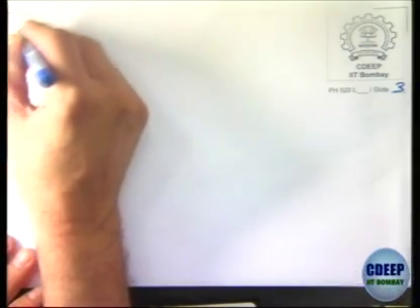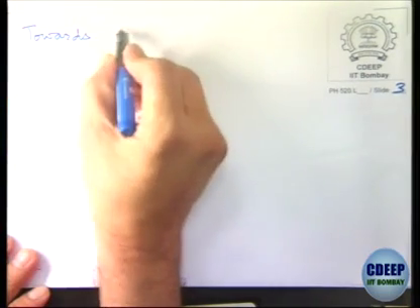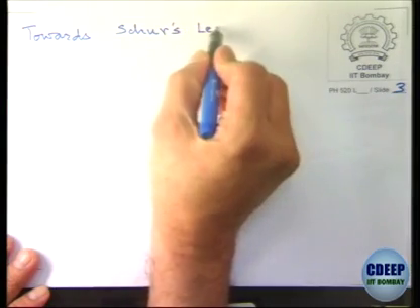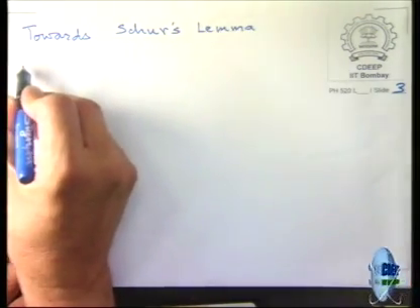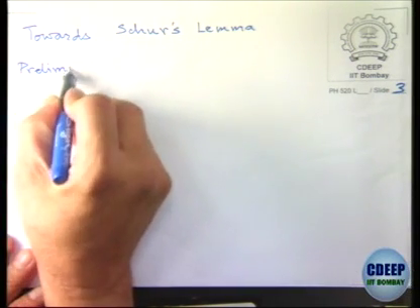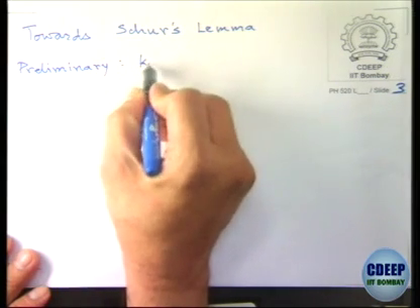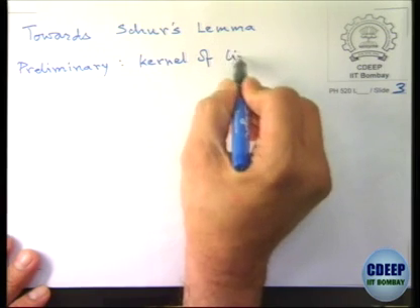Okay, so we come to Schur's lemma, and I remember that we were doing statements about the so-called kernel of a map. I think this proof is probably the most abstract one that we are going to do. Probably Mildred Dresselhaus's book has a better proof, but since I have not prepared for it, I will just tell you what is from Hassani's book, which is at least neat and clear. So we have defined, towards Schur's lemma, the first thing was to say something about the kernel of linear maps.